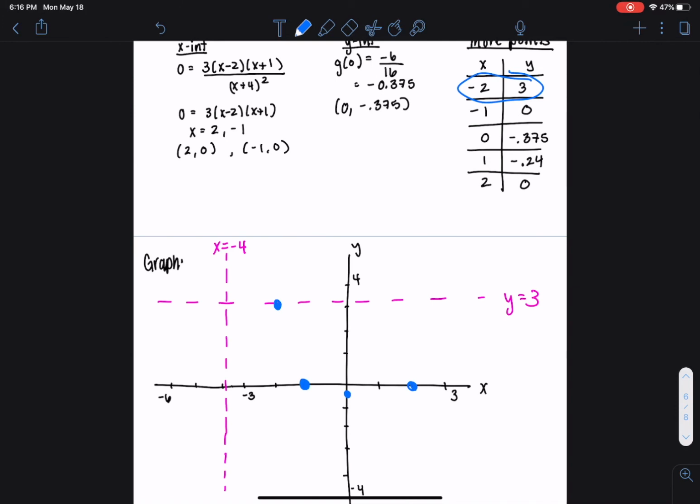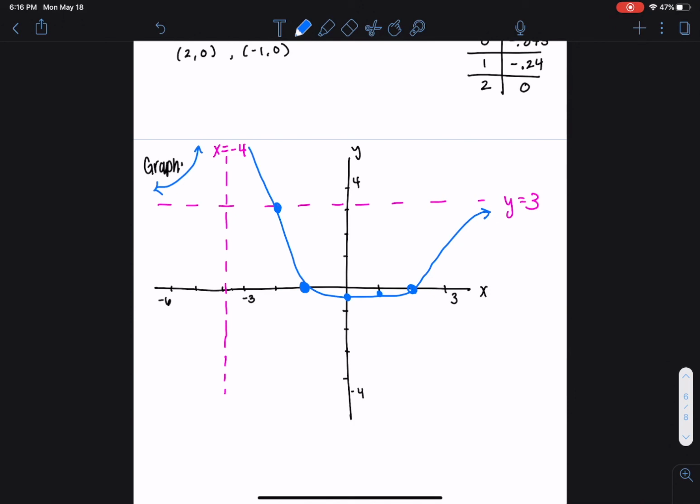When you plug in 1, it's like -0.4. So you've got to hug that vertical asymptote, go through all these points, and then you're going to have to come back and hug the horizontal. And then I didn't show it picking any points from the left, but if you pick like -5, -6, you're going to see that you're going to have some positive values. So your graph will be up in this piece here. So just do your best to graph these. Again, you're not going to be able to do it precisely. Most of your homework, though, you're going to be just picking from the graph, or you'll have to plot points, connect the dots.